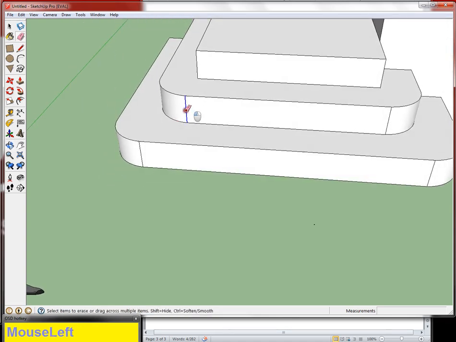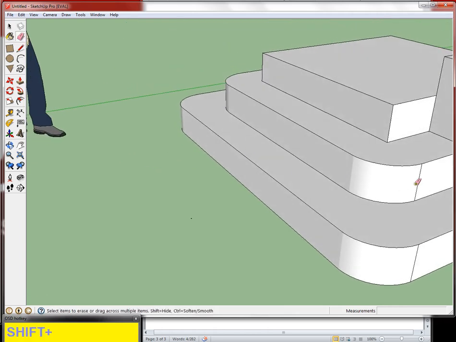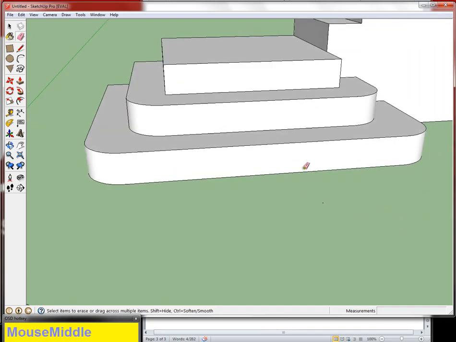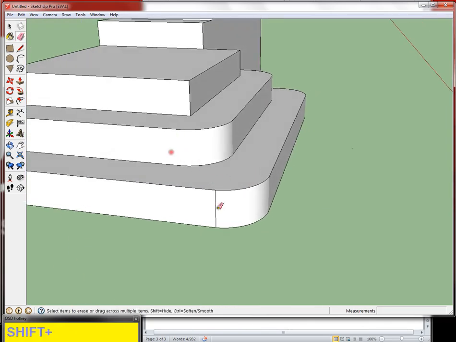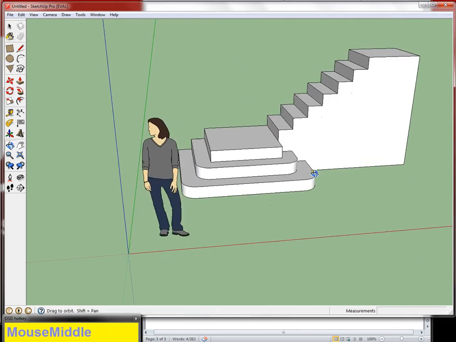Now, here's one last thing. These, if you delete them, well, they're kind of important. So you can't just delete them. What you can do is hold Shift and move your cursor over it as if you're deleting it, and what will happen is it will hide them. So now those pieces are little hidden lines that you don't have to look at, but are still there.